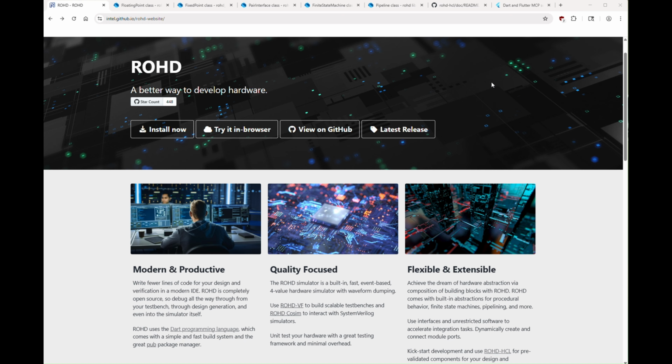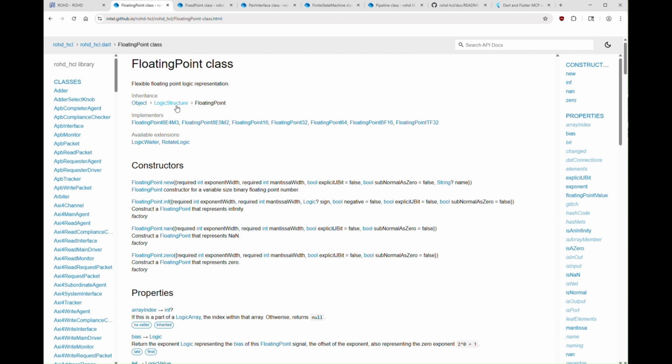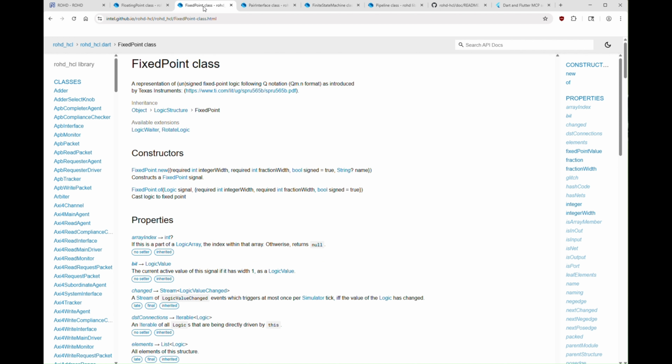And this lets the designer work at a more abstract level and also will reduce the context window when we're employing AI agents. And we've been able to continuously add new abstractions to help us design hardware more quickly, such as new data types like the floating point class, which actually inherits from something we call logic structure, which is the composition of signals, or the fixed point class. And on these classes, we've been able to design hardware that just takes these as input types and is able to construct adders and multipliers and things like that.